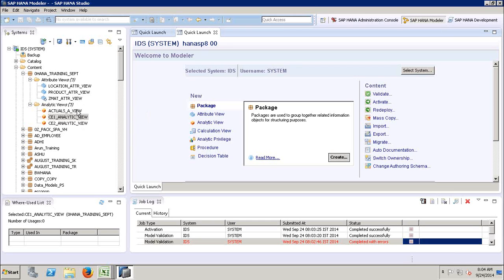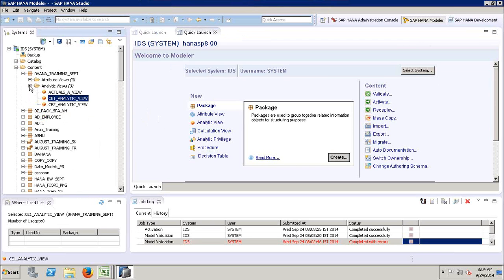Let's say we want to generate something like a variance report, or let's say you want to bring together, from the sales or the COPA side, and link it with a finance analytic view. In those scenarios, you want to use a calculation view. So let's see how we could build a calculation view.